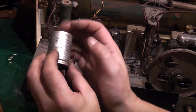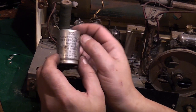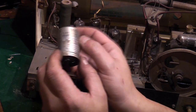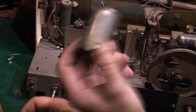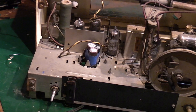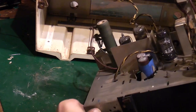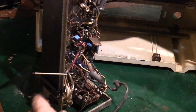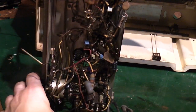it's regained a little bit of its use, but if I'd left that in there, I can guarantee it would have shorted again and I would have had to pull the radio all apart again to change it. So we might as well change it now, and then we know it's right. We're not doing too bad on this because the radio has, like I said, already been worked on. It's not as though it's just a straight find that we're trying to get working. This was in use by me.